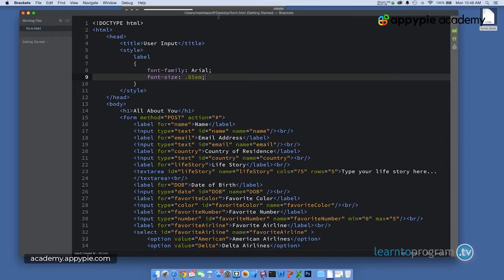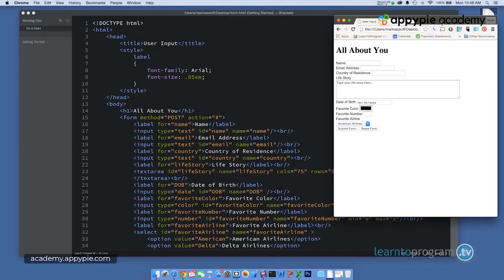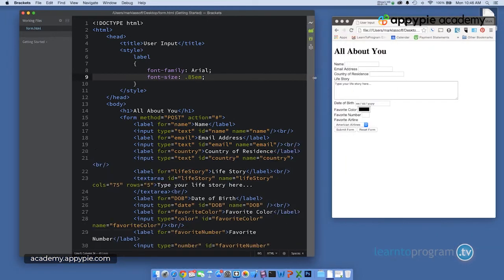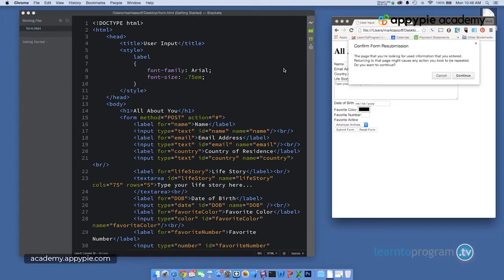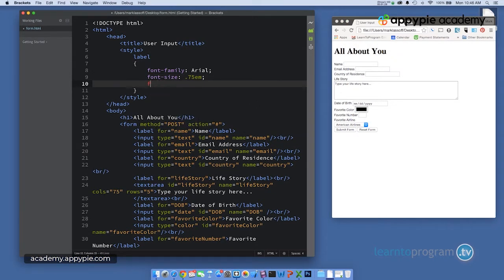And we can check these changes as we go to make sure it's coming out the way that we want. There we go. I think that looks better already. And in addition to that, let's go even a little smaller, but make them bold. So, there we go. And now let's go with the bold. So that's going to be font weight bold.